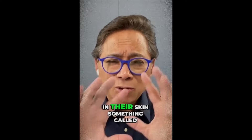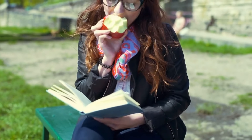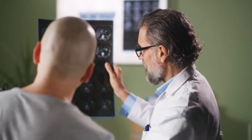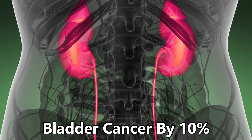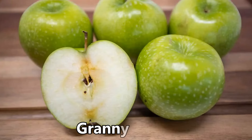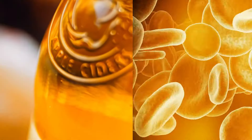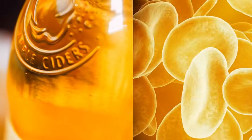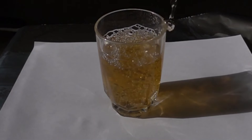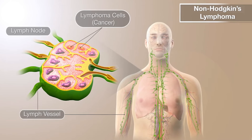Apples also have in their skin something called ursolic acid. Ursolic acid calls out stem cells from your bone marrow to help repair and regenerate your body from the inside out. Studies show consuming one to two apples a day can significantly lower the risk of several cancers: bladder cancer by 10%, colon cancer by 20%, and lung cancer by 18%. Among apple varieties, Granny Smith, Red Delicious, and Rynette are particularly rich in these beneficial compounds. Cloudy apple cider, which retains more bioactive compounds than clear apple juice, is a great alternative — drinking two servings per month has been linked to a 35% reduced risk of non-Hodgkin's lymphoma.